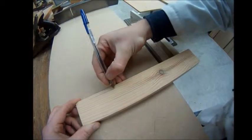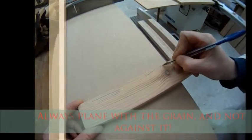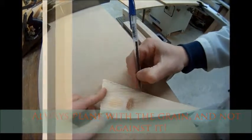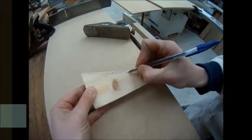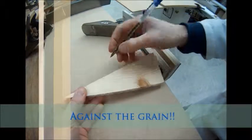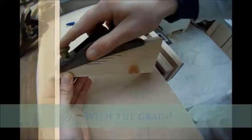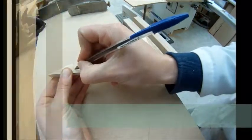Before planing, we should look at the direction of the grain in the piece of material. You can see here that there is a slight hump in the grain, but generally the grain is straight. In this piece of material, if we plane in this direction, the grain will flick up. This is called planing against the grain, and this is not a good idea. If we plane in this direction, the pressure of the plane is keeping the grain pressed down. This is called planing with the grain.